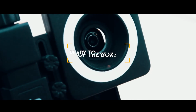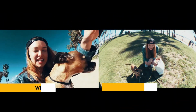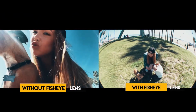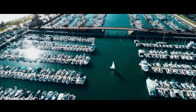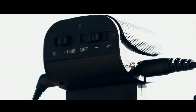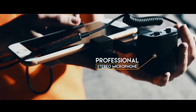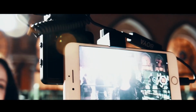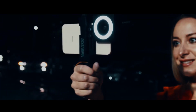The Smartcine lets you attach high-grade lenses that make your smartphone into a cinema-worthy camera. Includes both fisheye and wide-angle lenses, so you can capture the whole scene. Forget distant muddled sound. Get high-quality audio with the Smartcine's professional stereo microphone. The Smartcine plugs into any smartphone. The built-in attenuator switch and high-pass filter ensure a great recording no matter where you are.